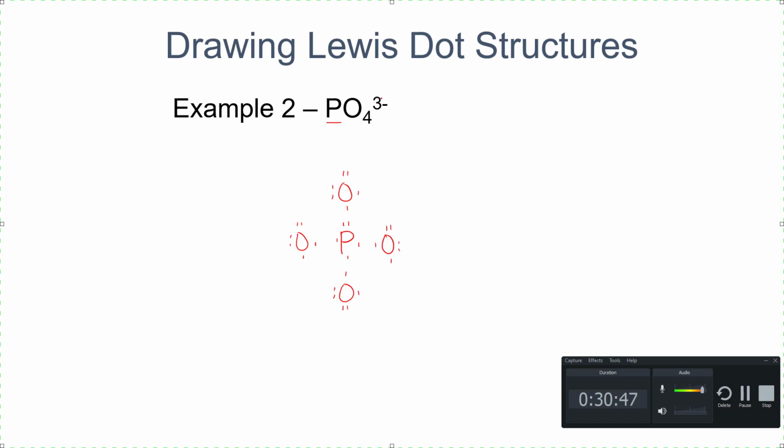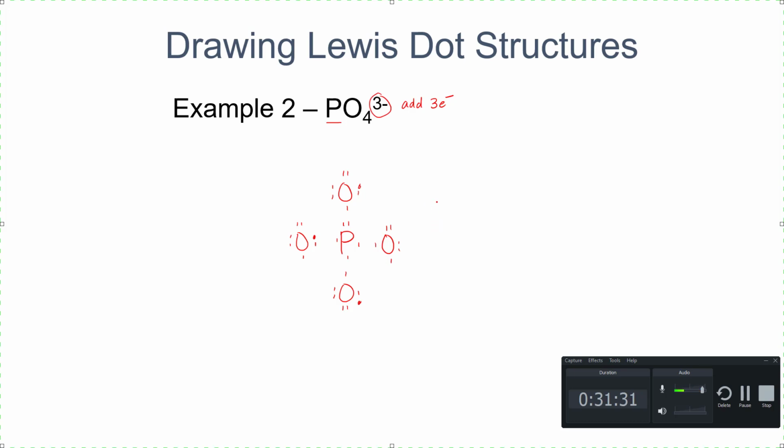Now, I've got a -3 charge, which means I have to add in 3 electrons. And where can I add those? Anywhere. Really? You can add them anywhere? Yeah. Remember, this is an accounting game with electrons. In the end, we'll know whether we've accounted properly by whether or not the octet rule is not violated. So in this case, let me add one here, one here, and one down here. So now I have an overall 3- charge.